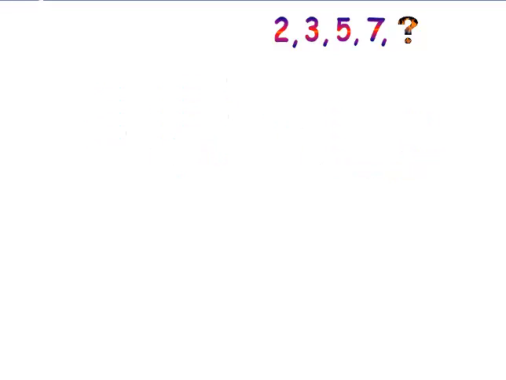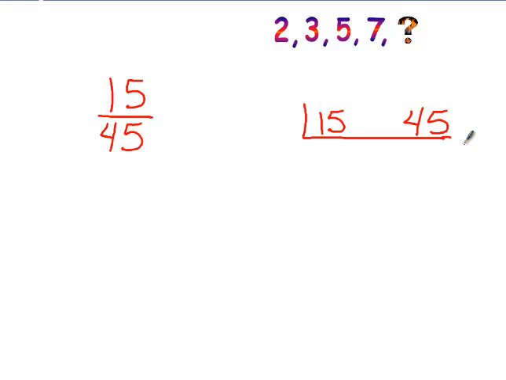Let's try another one. If you have 15 forty-fifths, I'm going to put it in an upside-down staircase. And I look at it, and I can see that they both end in a 5. So I'm going to divide by 5. 5 goes into 15 three times. 5 goes into 45 nine times. Let me see if I can go down another step. Well, I can't use 2 because they're not both even, but 3 would work. 3 goes into 3 one time, and 3 goes into 9 three times. 1 is smaller than all of the magic numbers, so I know this simplifies to 1 third.